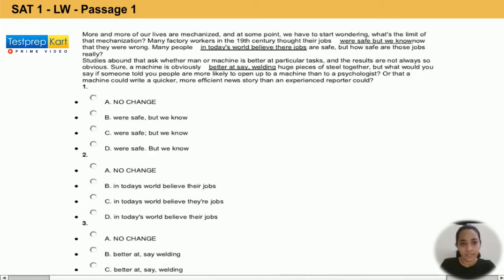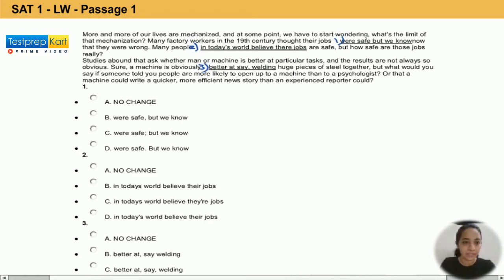This was the first passage we had, which was about mechanization. Give it a quick read. So I hope you have done that because you have taken the test. After this, we'll go to each and every question one by one. You can see these parts are underlined, so by now you should be aware that this is the first part, this is the second part, and this is the third part, which means question number 1, 2, and 3 are based on this first passage.